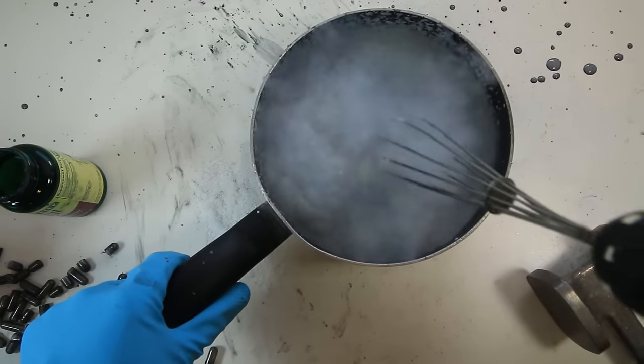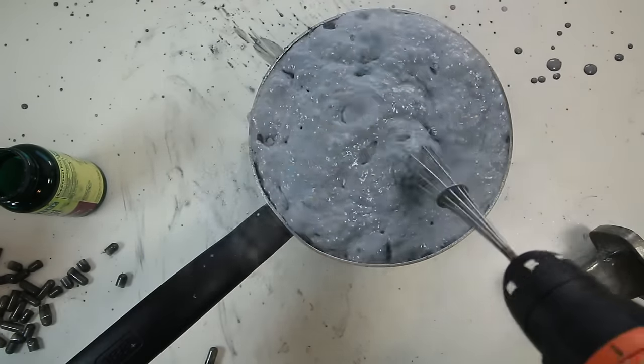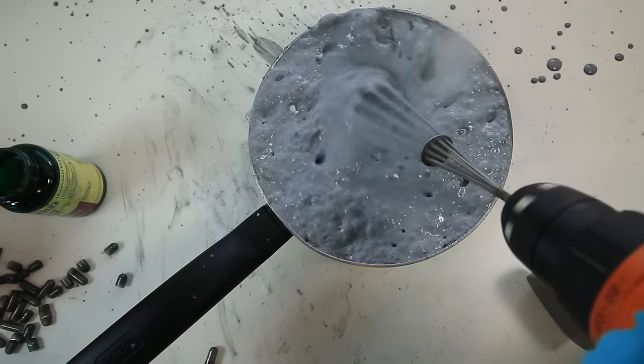Now we're gonna go ahead and mix this up. What even is going on here? It looks like I'm making fucking magic. It's like a boiling cauldron or something.